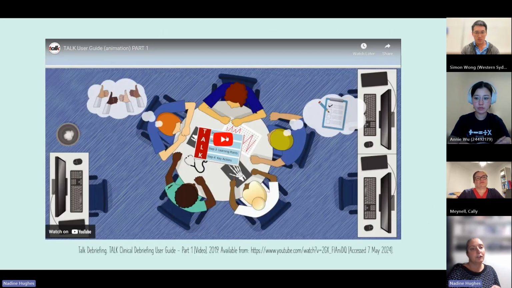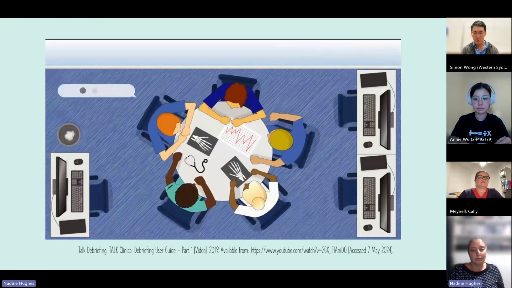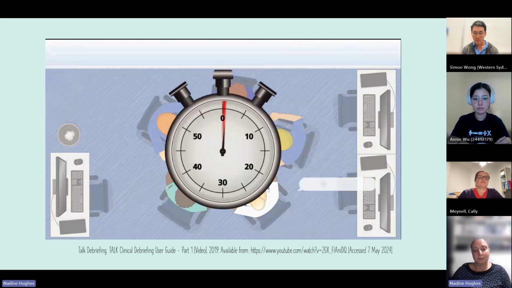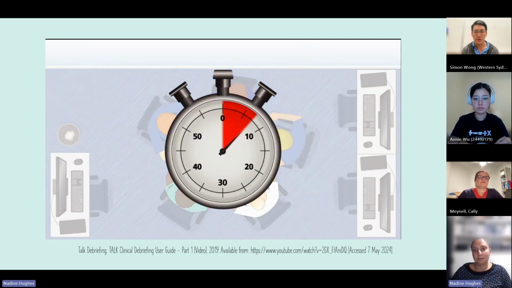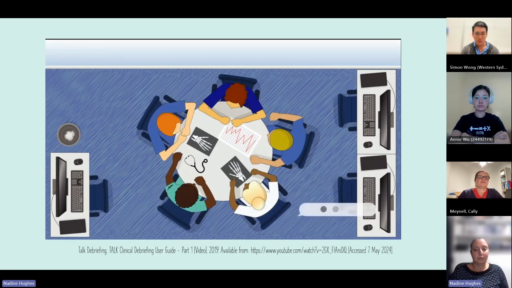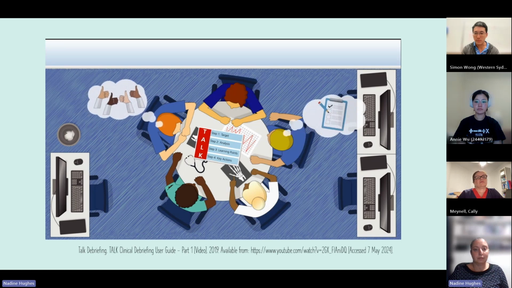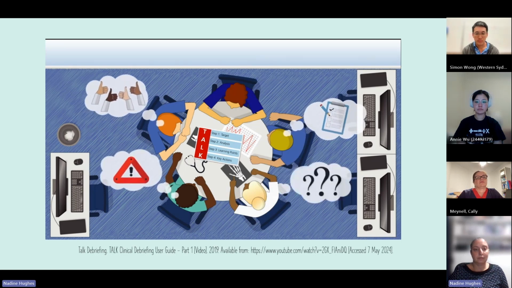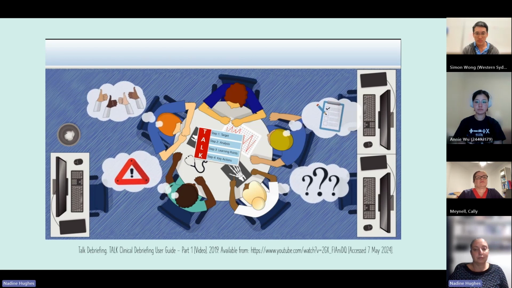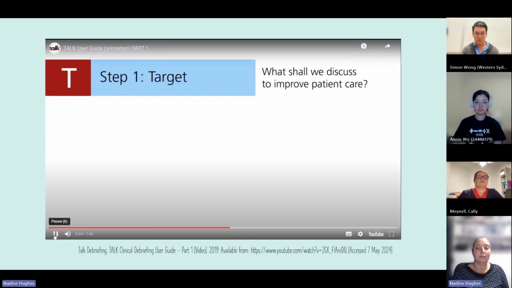This is one of them, and it just goes for a little bit, like a minute. TALK is a structure that guides a learning conversation between team members following a case or clinical session. This dialogue is called clinical debriefing. It should be a short, focused discussion lasting no more than 10 minutes. It could take place immediately after a case, at the end of a clinical session, or later at a suitable time. Having a TALK conversation may be useful following good outcomes after difficult cases, when team members are exposed to new clinical experiences, after near misses or serious untoward events, or in other situations. TALK gives a structure to the discussion so that it is carried out constructively and focused on a common.